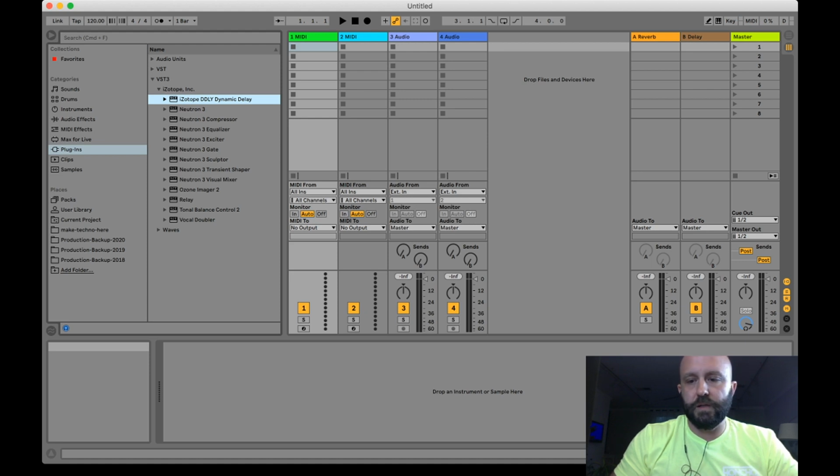Let me see if I can adjust the settings here so you guys can see my mouse. Capture. Yeah, I'm not sure how to enable my mouse, so we're just going to go with it.